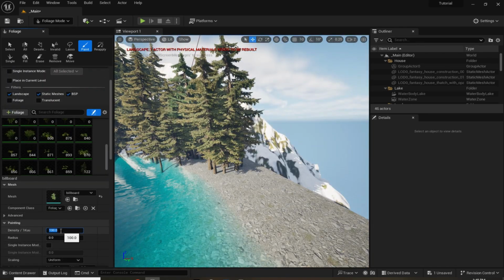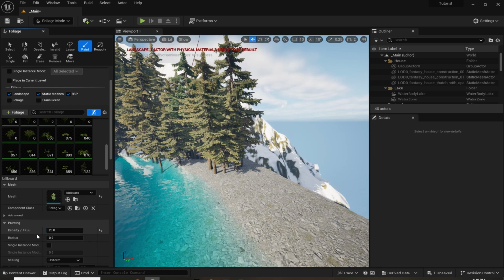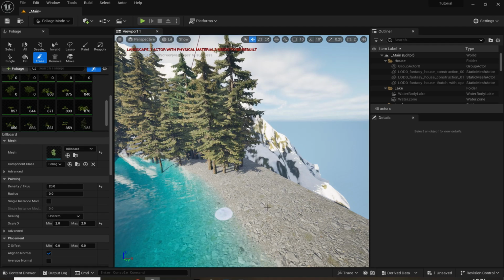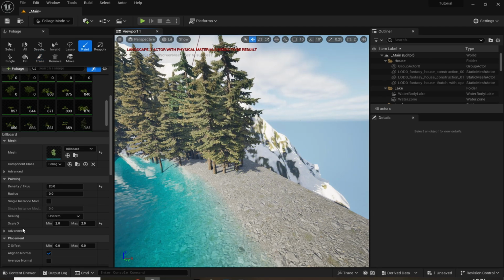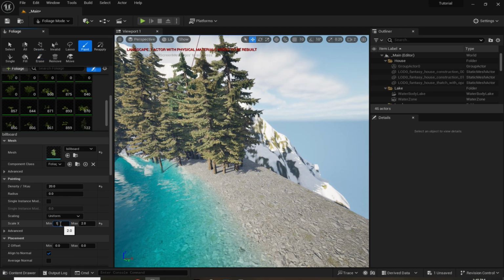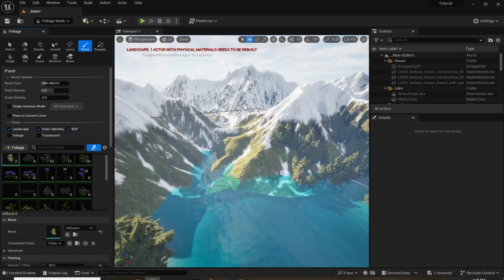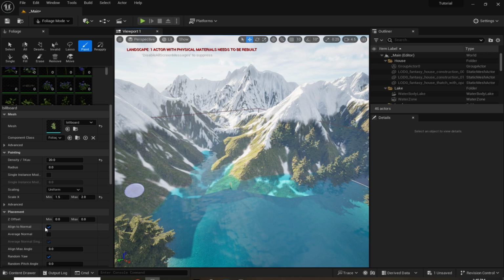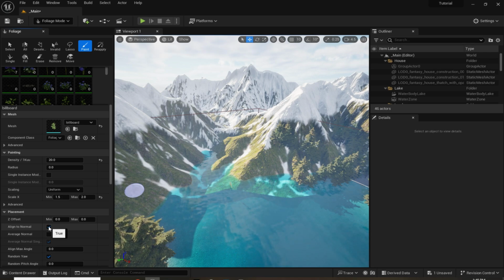Let's just decrease the density to something like 20, and I'm going to increase the scale to something like 2. It looks great. 1.5. Now let's just start painting these trees. But before painting the trees, make sure to disable this align to normal.